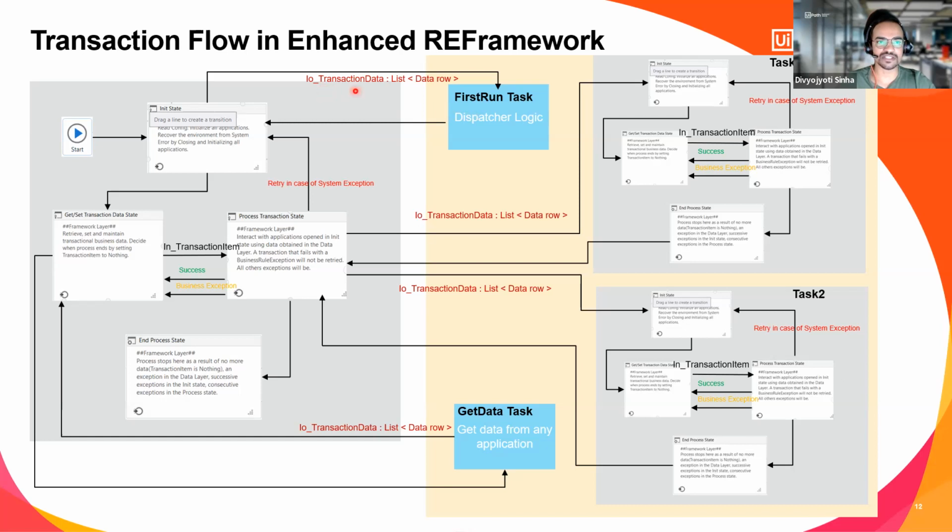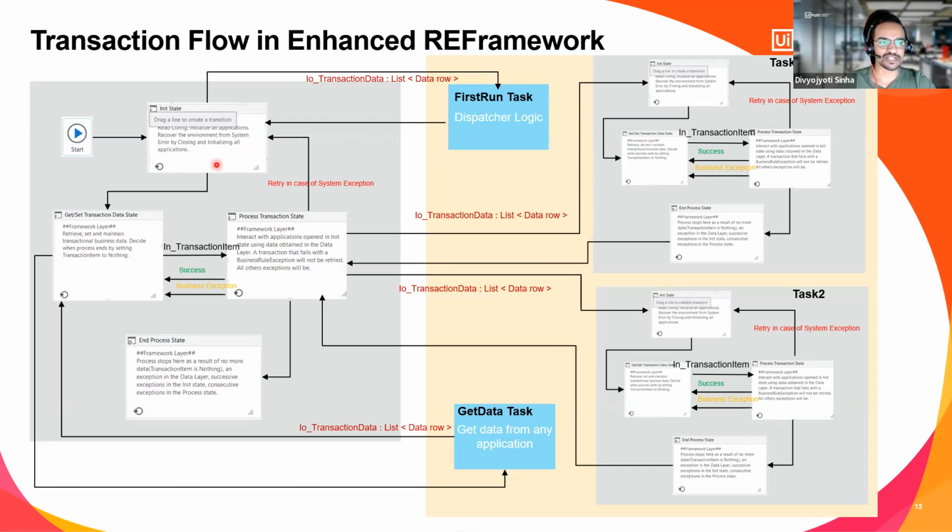It takes IO transaction data as input, and it throws out IO transaction data as output, right? And you can build your own dispatcher logic over here. As far as our use case was concerned, for getting separate transactions from particular invoices, you are reading from emails and storing those invoices in the orchestrator queue. So you can build all that logic in the dispatcher part, and all the invoices will be stored in the orchestrator queue.